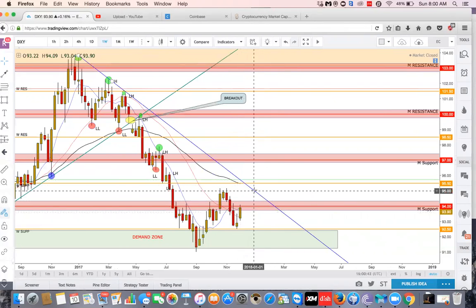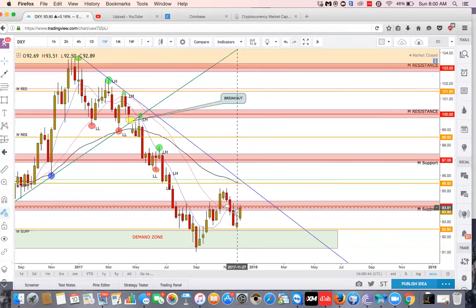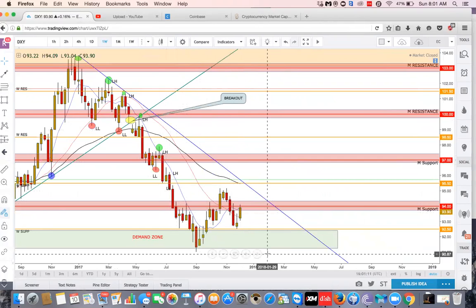Because right where price is at right here is a good area, but I understand that this 95.50 area has multiple confirmations of a possible sell, because you have price hitting a weekly resistance, you got price hitting a key descending trend line, you got price hitting my black EMA, and it will also be giving us a double top pattern for the new lower high to potentially make a new lower low coming back down.